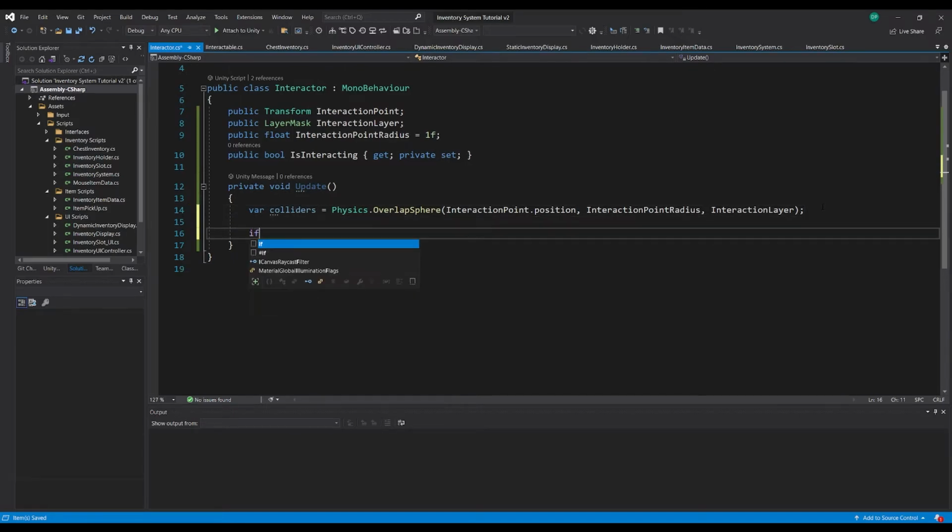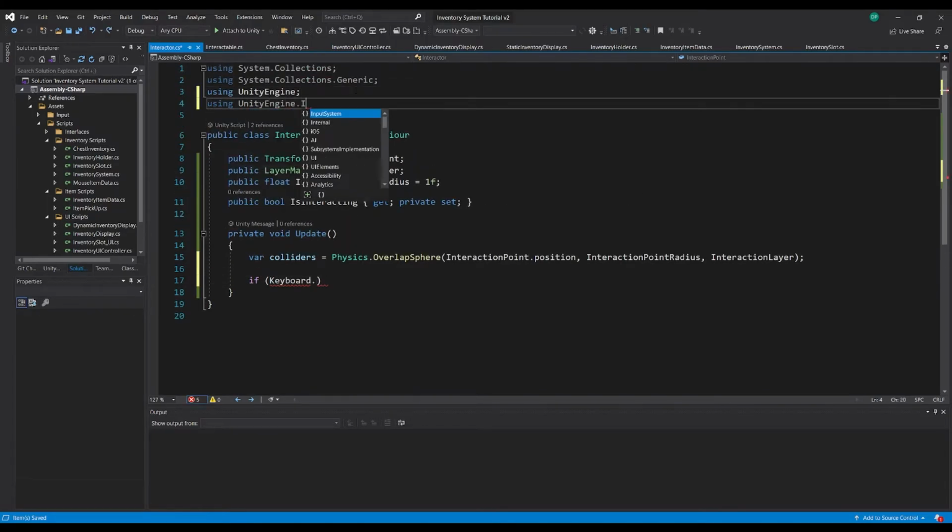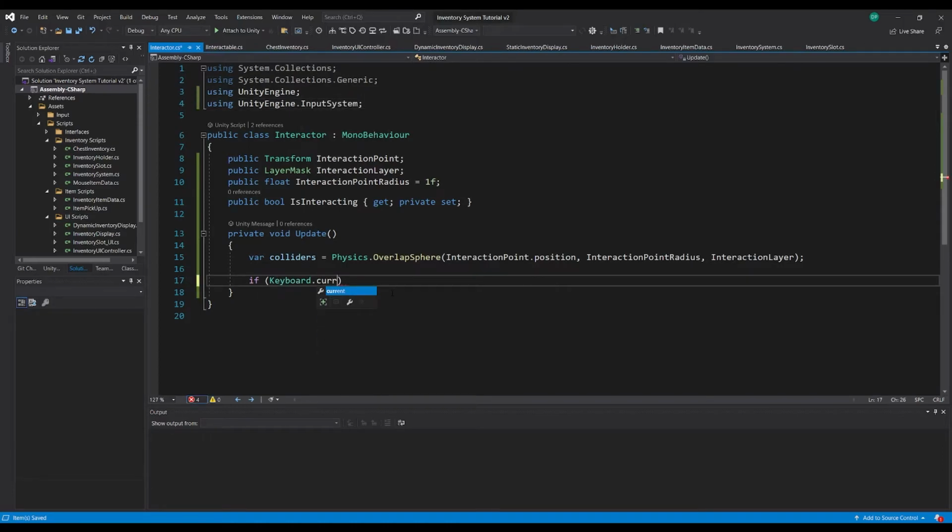And now we can say that if, and we'll say Keyboard dot, we need to be using UnityEngine.InputSystem. So here we can say if Keyboard.current and then whatever key you want.